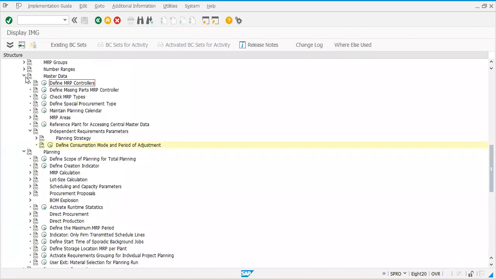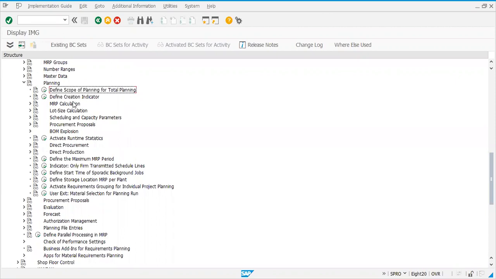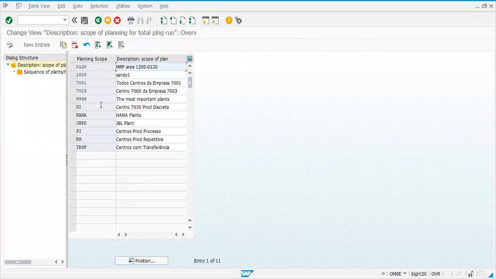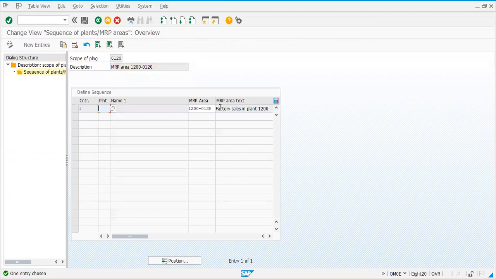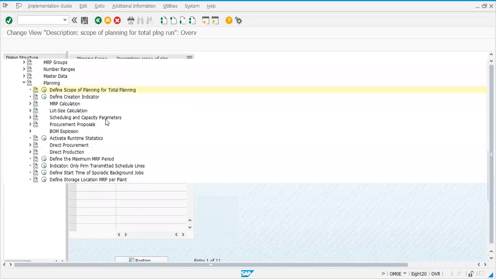So now you can see after the master data, this is planning actually. So under the planning, MRP planning, we'll get a scope. Our last phase calculation, MRP calculation, procurement profiles, proposals. So planning scope with respect to product wise they can maintain. So business wise they can maintain. So under the plant, under the MRP area, then only we can execute the planning run.